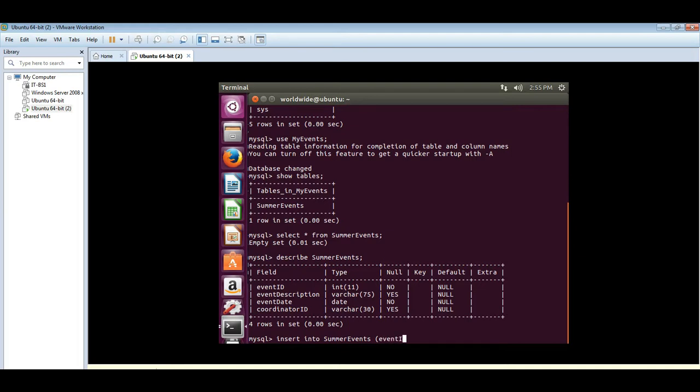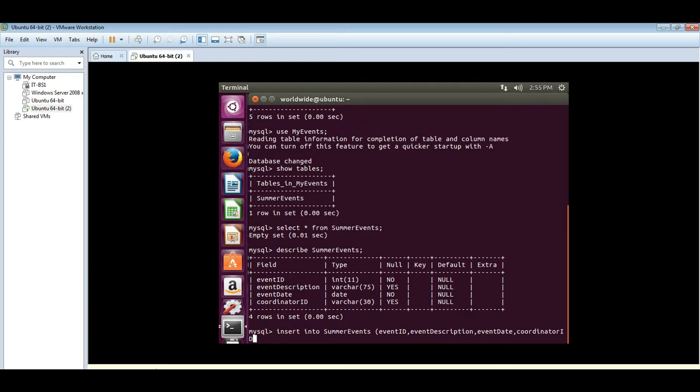Event ID, event description, event date, and coordinator ID. And close the parentheses. Then values.